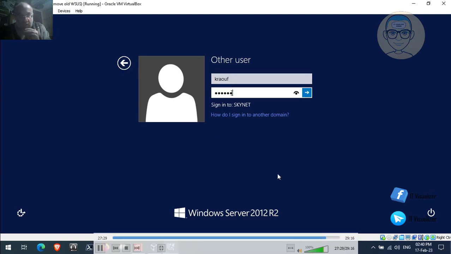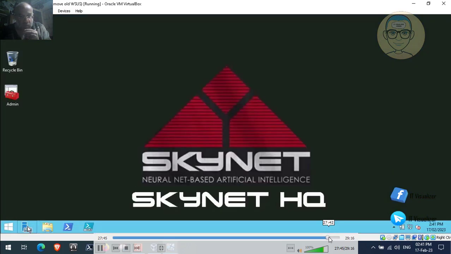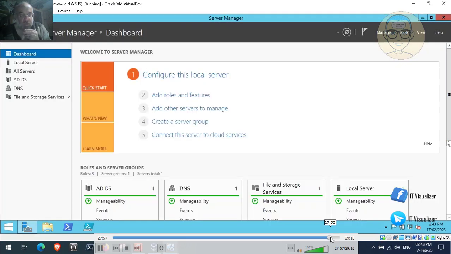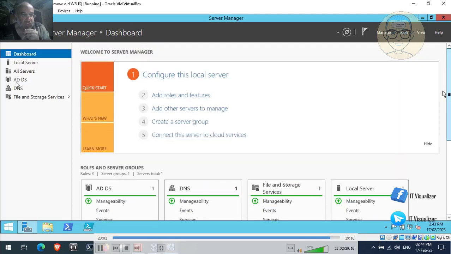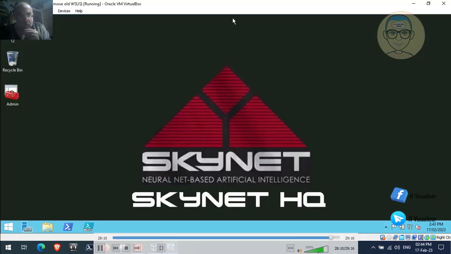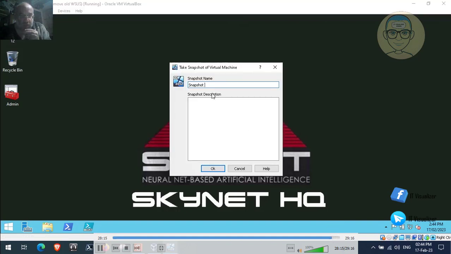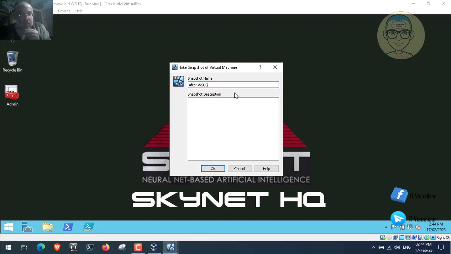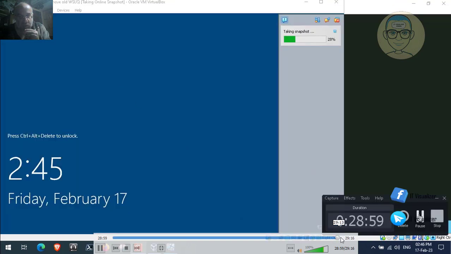So now I am logging in again to see if the WSUS is already removed or not. And we can see it is already removed. We don't see anything; we have only the Active Directory here. So now we have successfully removed the WSUS server, with no trails for it. Now we can shut down the machine. We will take a snapshot after the WSUS removal. So we'll take a snapshot before the WSUS removal and after the WSUS removal. This will be done on the three servers in the same sequence.